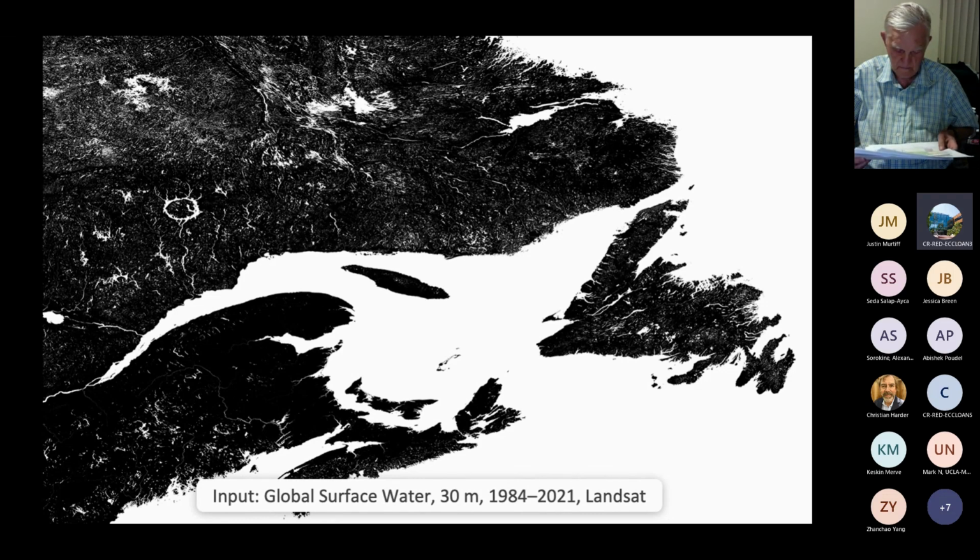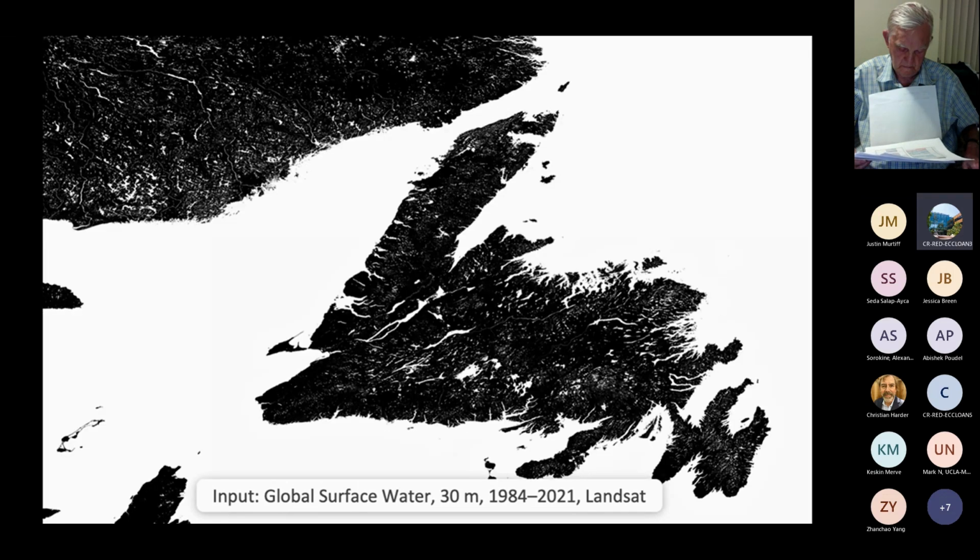So a white pixel here indicates that this particular pixel was covered during the entire time by water, and a black pixel here would indicate that this pixel was never actually covered by water during this time. And so this is a free product. It has been compiled from millions of Landsat images, and it is very detailed.